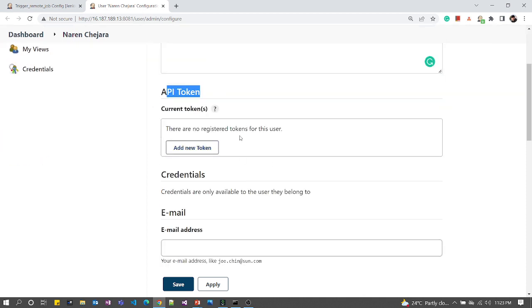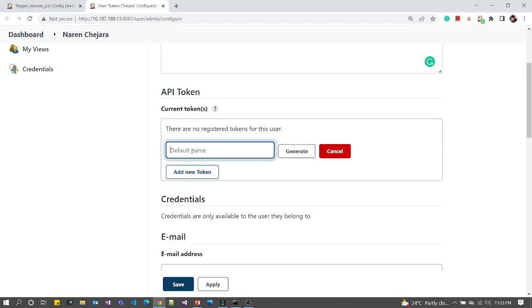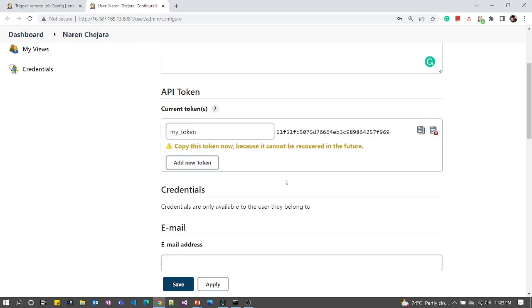Right now we do not have any API token, so let's create my token. Now generate.